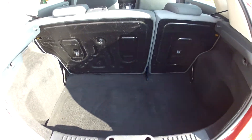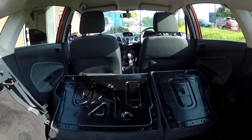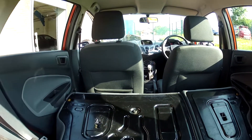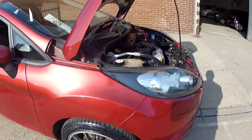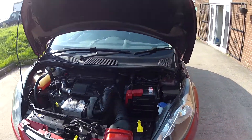If you do find you need extra space, just fold those rear seats down and the boot opens up nicely. So if you are out and about shopping for those larger items, you can certainly make room in the car to get it all home. You also have those really nice alloy wheels. And just look how clean this car is under the bonnet — it certainly has been looked after.